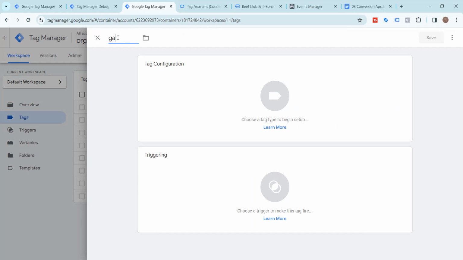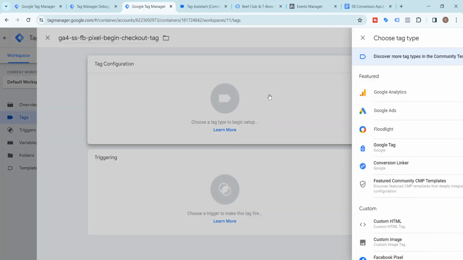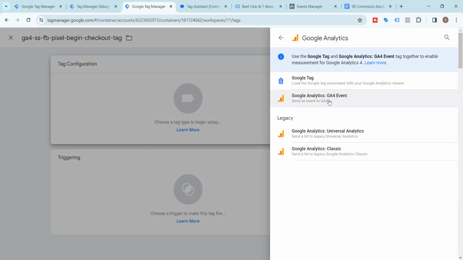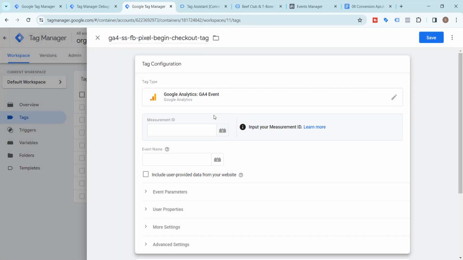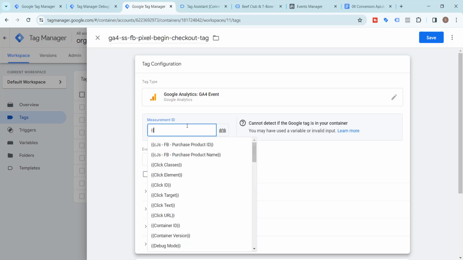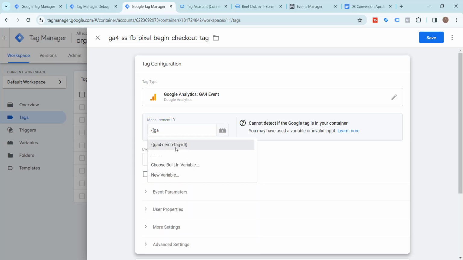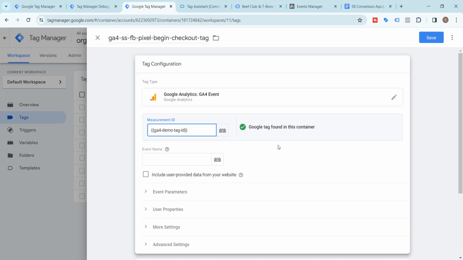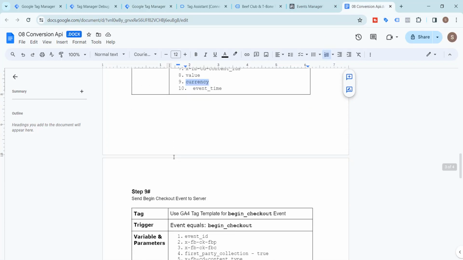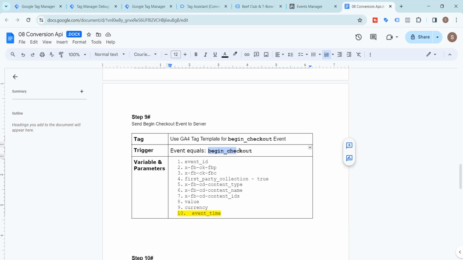The tag name should be GA4 SS FB pixel begin checkout tag, and it will be a GA4 Google Analytics event, and the measurement ID is GA4 demo tag ID, and the event name is begin_checkout.